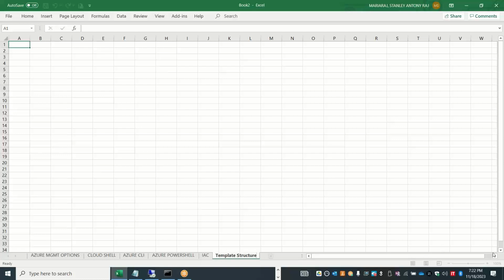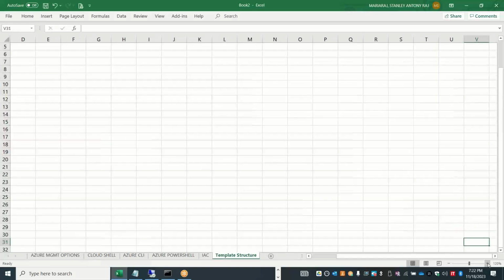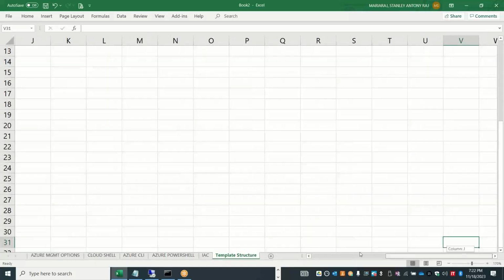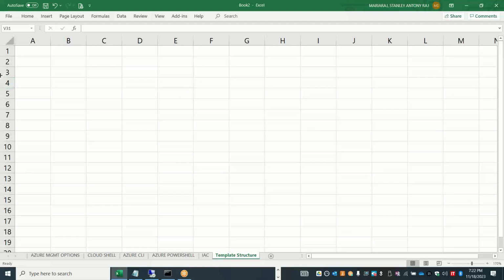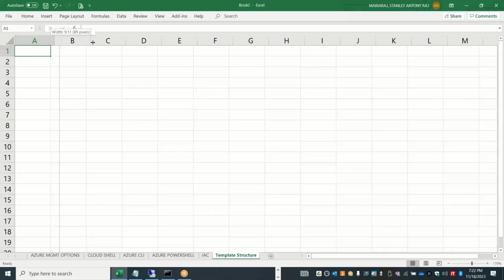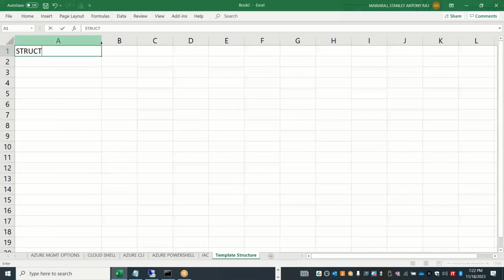In your template, you should ideally have a few segments. Don't worry about this theoretical part. It's pretty easy and straightforward to understand and create. The only thing needed, again, is practice. So in the structure, generally when you write a document, you need to have a schema. What are the different contents you're going to have? What are the different elements that you want to have? So it is the skeleton of your template.